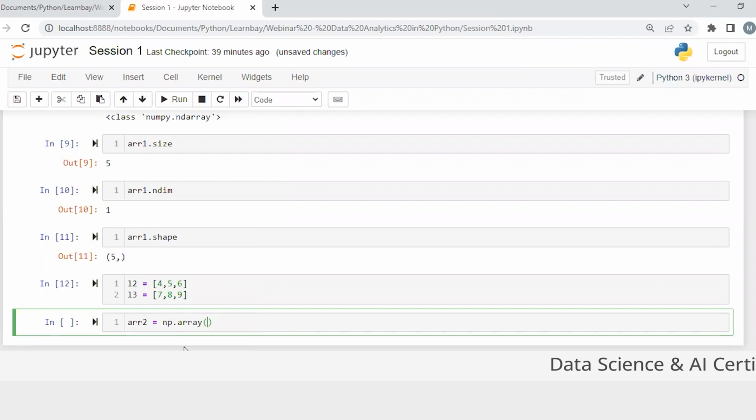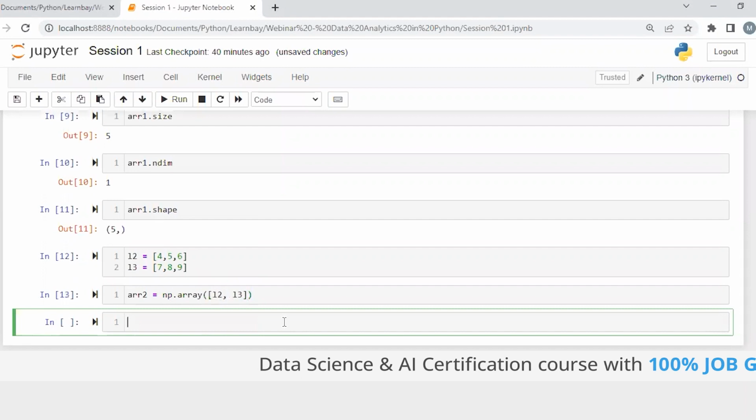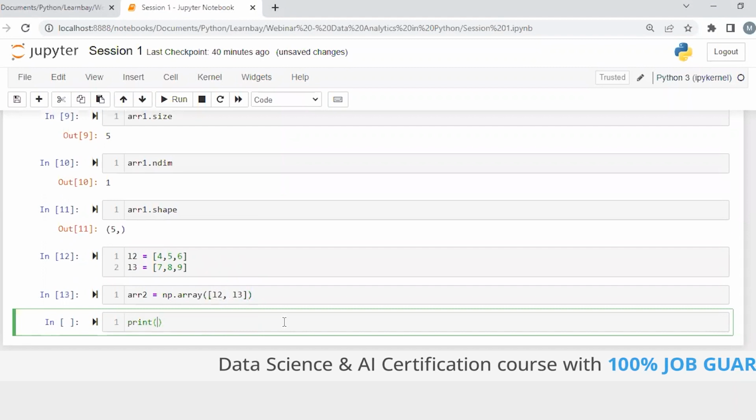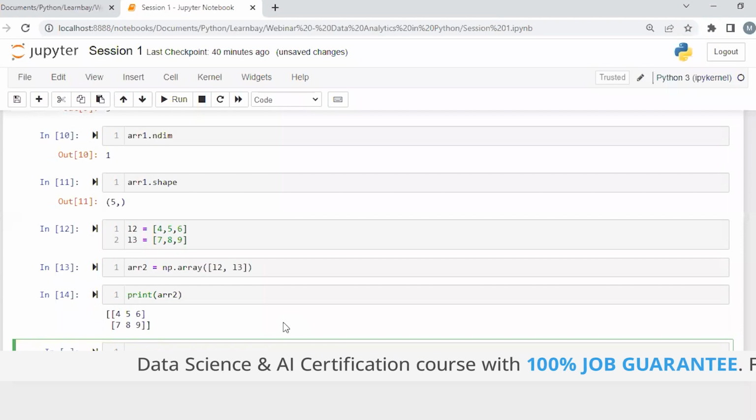And inside this, I provide L2, comma L3. So if you see here, I'm providing a list of lists, right? So if you print array2, what do you see?